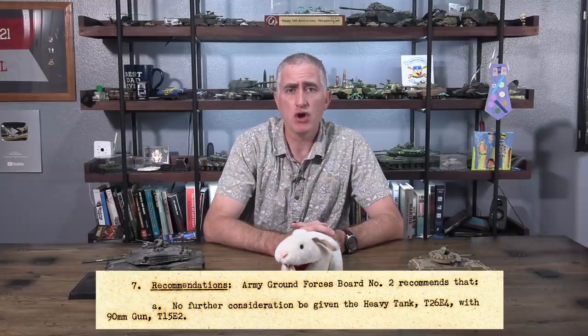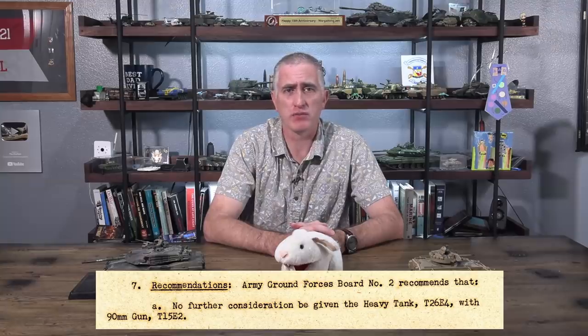So what did you actually get for all of this trouble? About an extra 400 feet per second. At 1,000 yards against armor sloped at 30 degrees, that gave you an extra 1.4 inches with an AP round up to 6.2 inches, and the same 1.4-inch improvement with HVAP to a total of 9.2 inches. With a muzzle velocity of 3,750 feet per second for HVAP, range and lead estimation errors were less of a problem, and the gun wasn't considered any less accurate than the standard 90mm. The ammunition dispersion was worse on the range, but it was attributed to poor quality control, which also damaged the muzzle brake and barrel. In the end, it was concluded that traverse and elevation were too slow, ammunition loading was too slow and tiring, turret parts kept breaking, and mobility was reduced. The recommendation was short and to the point: no further consideration be given the heavy tank T26E4 with the 90mm gun T15E2.